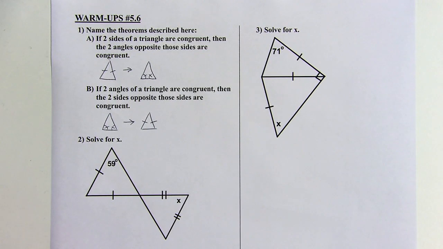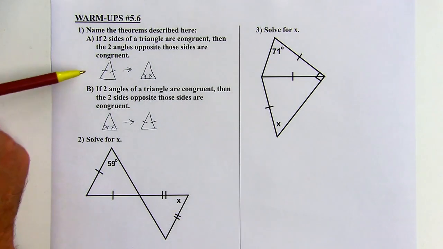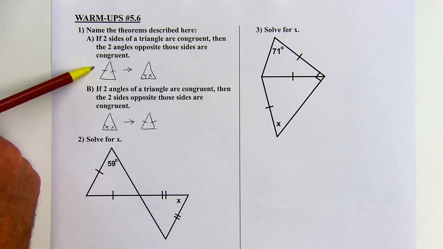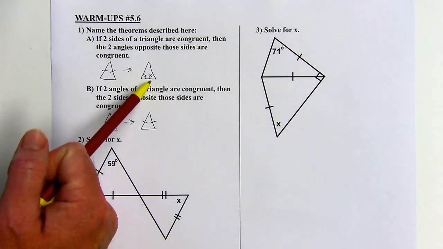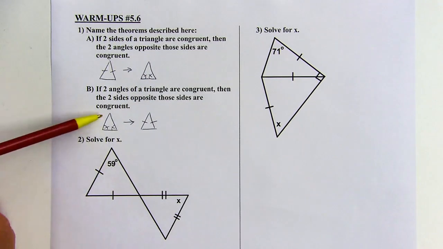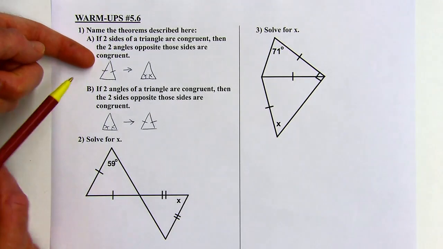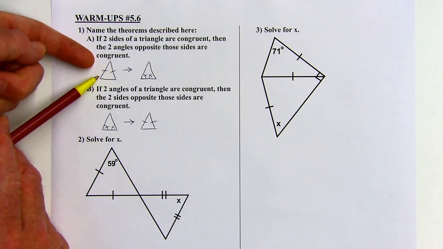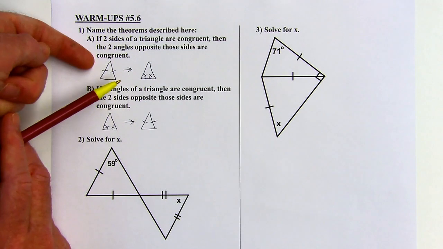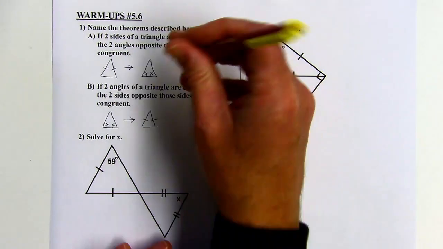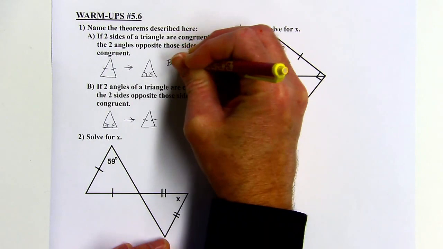The way I remember which is the original theorem and which is the converse: this one we start off with an isosceles triangle. And we can say in an isosceles triangle, the two base angles are congruent. This one, it's true, this does end up being an isosceles triangle, but the definition of an isosceles triangle is two congruent sides, not two congruent angles. So in the original theorem, we start off with an isosceles triangle, and then we say something about the triangle from there. The converse, we go in the reverse order. So this is the base angles theorem.